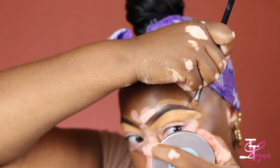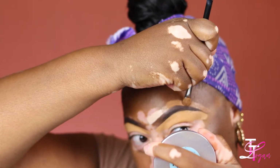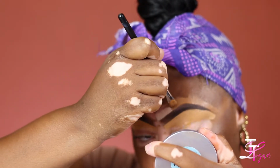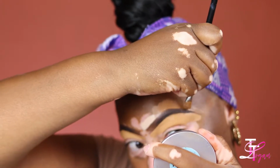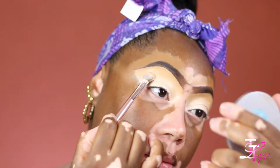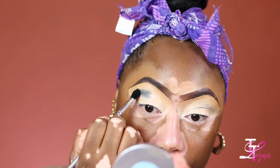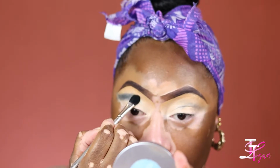I like to take my foundation shade to do the top of my eyebrows, and I use a lighter concealer to do the bottom part, and then lately I've just been using my white concealer to do the part over my vitiligo. Now I'm just taking my P. Louise base in 01, going straight in with this black.